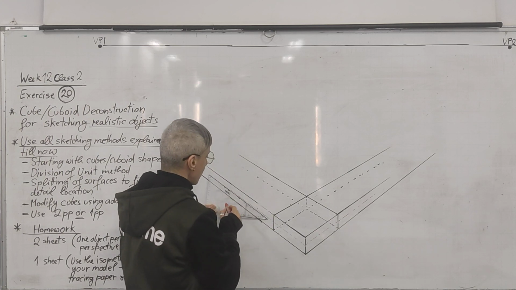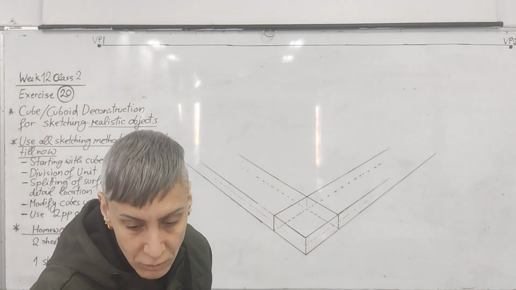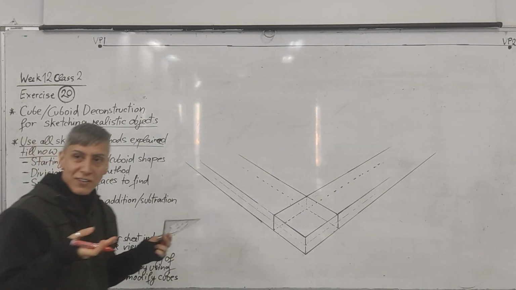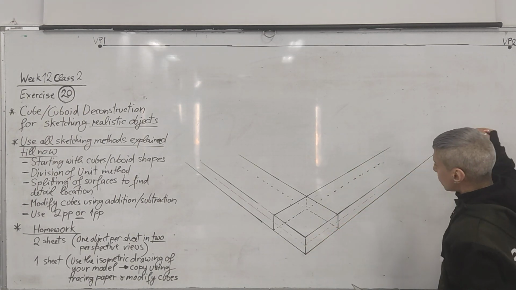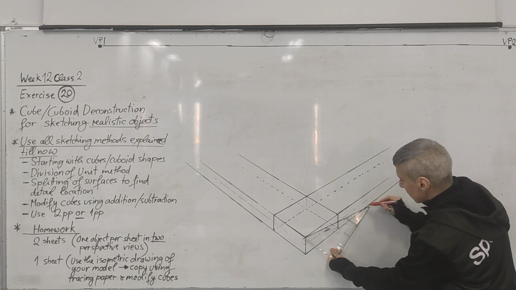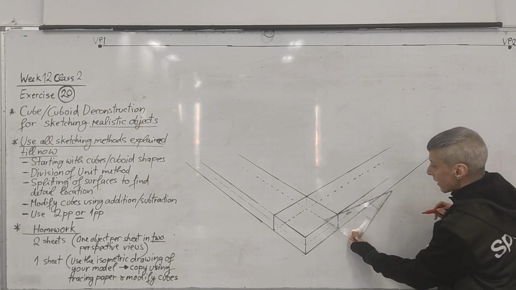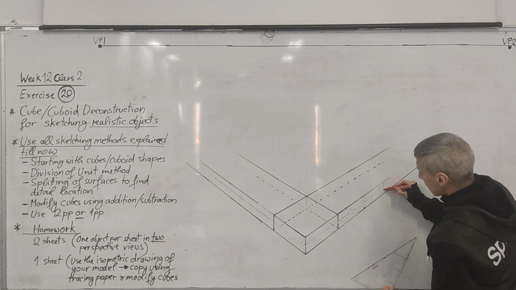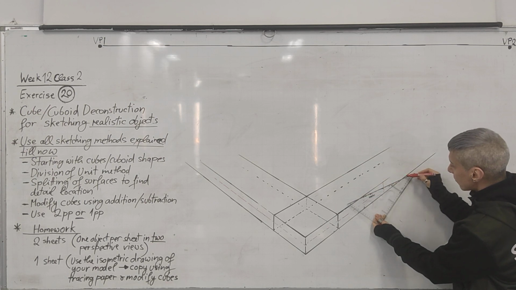Now, when you do your homeworks later, you have to also apply all of these methods. You cannot leave out anything, okay? So you have to draw objects that apply all of these, okay? For practice, okay? So, here is my first edge, half point to the vanishing point. Now, from this point through this point, to see the location of the second object of this size, here. Then again, here. And then again, from this point through this point.